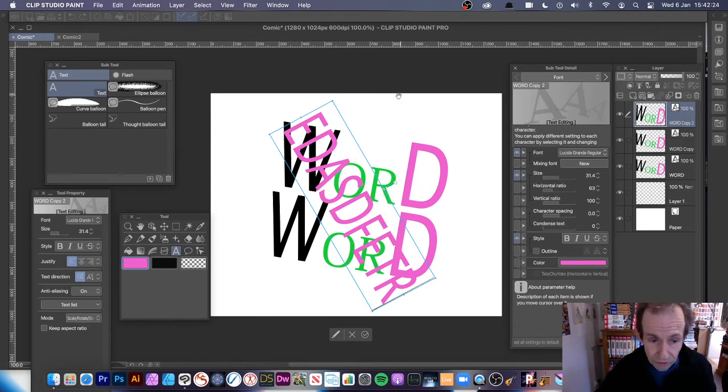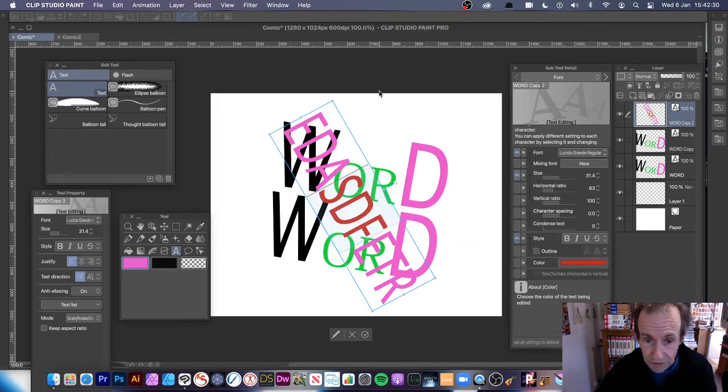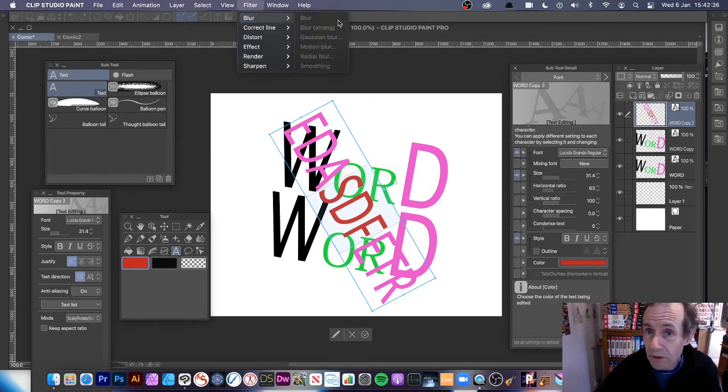Now what you can also do, of course, you can modify the colours of this one as well. So if you suddenly decide I don't want it purple there, I can go for red. You can then change other things. You can also go to filters. However, at this point, of course, you'll notice you can't apply it.